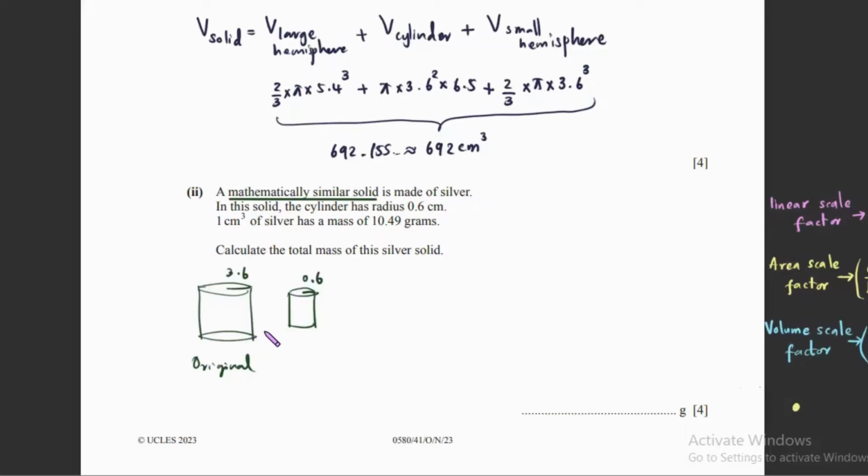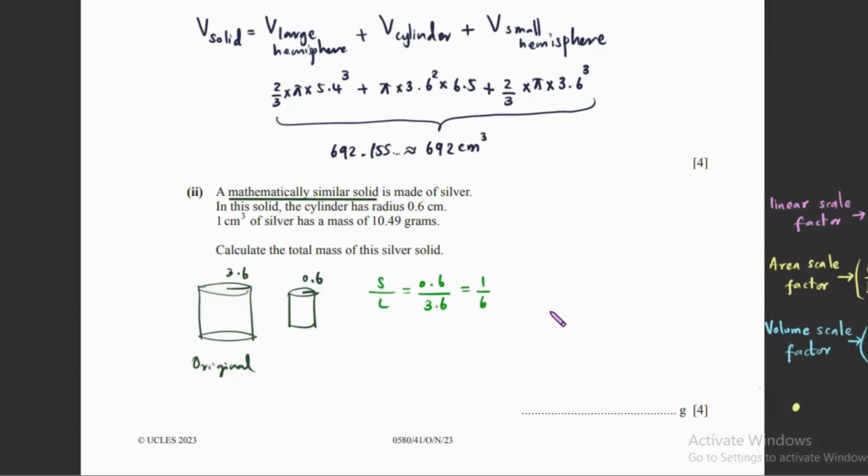Now here, you need to find the volume of the new solid first. To find the volume of the new solid, we need to find what the linear scale factor is going to be, and then we need to use that to calculate the volume scale factor. That is how we find the volume of the new shape. So to do that, first I'm going to put the smaller one over the larger one. The larger one is the original one. So it's going to be 0.6 over 3.6. I made use of the 2 radii, writing it in the form of a fraction to find the scale factor. So this will give me 1/6. So this is the linear scale factor.